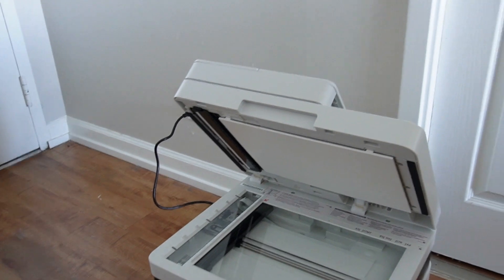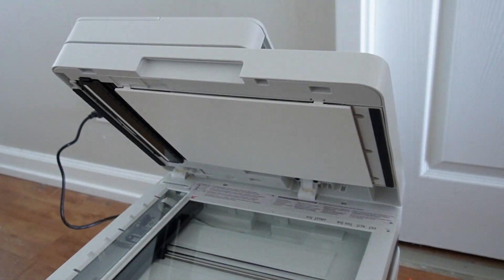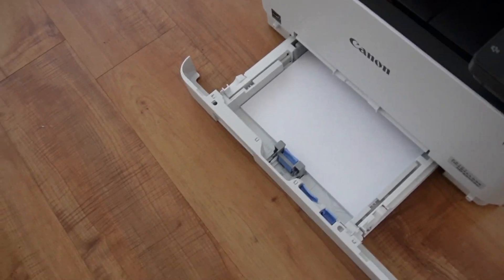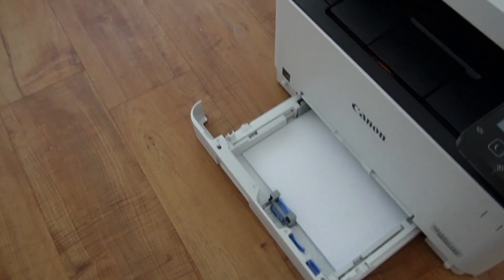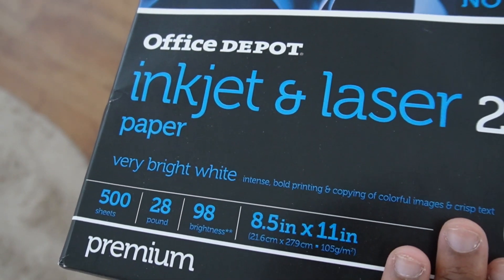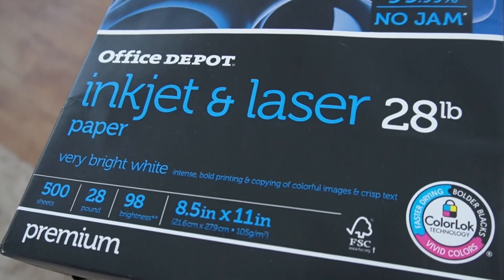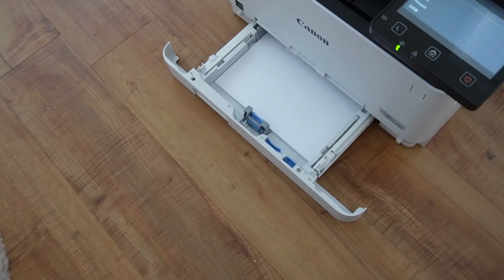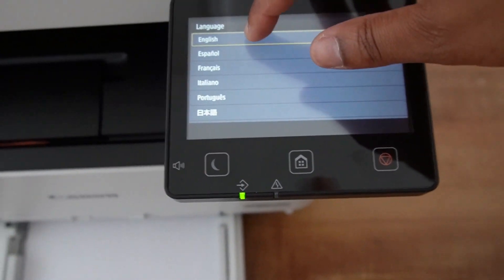Okay y'all, so I finally hooked it up and took the packaging off. This is where the paper goes, at the bottom. Let's go through these settings. And y'all, the paper that I got — I am so mad — because it's supposed to be the glossy paper like I told y'all in my last video, but when I grabbed the paper from Office Depot I got the actual regular printer paper, not the glossy paper.